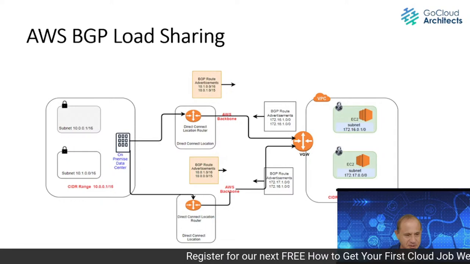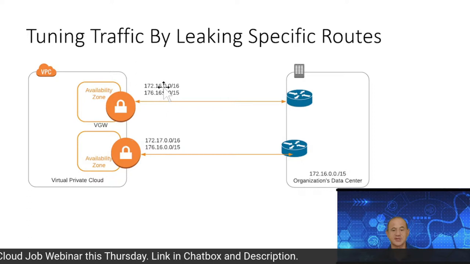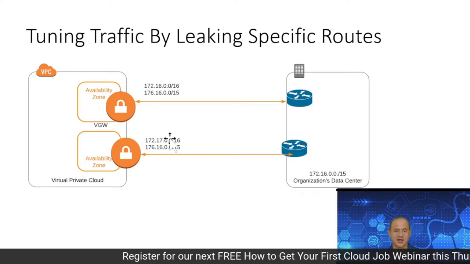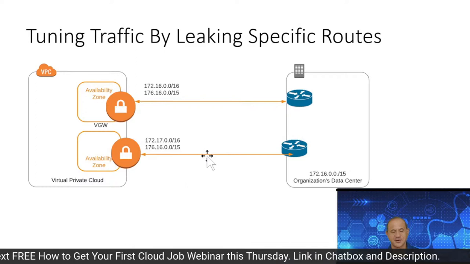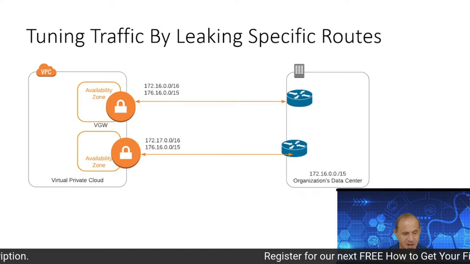In this particular environment, let's show you what we did. We've got two links. On the top link, we advertised a specific route to 172.16.0.0, and on the bottom link we advertised a specific route to 172.17.0.0. That way 172.16 will always take the top link and 172.17 will always take the bottom link. And then we added the summary route for backup. We talked about that last night in depth, and also yesterday.